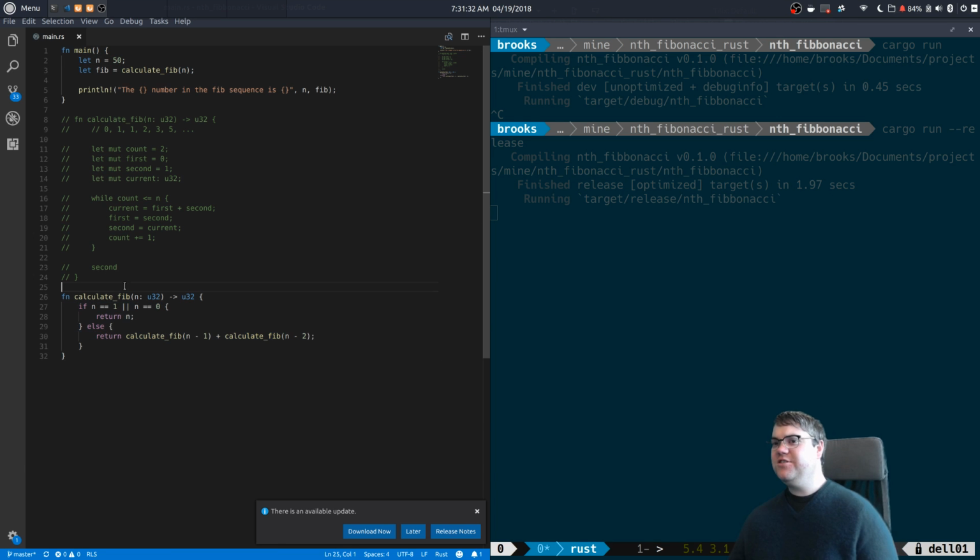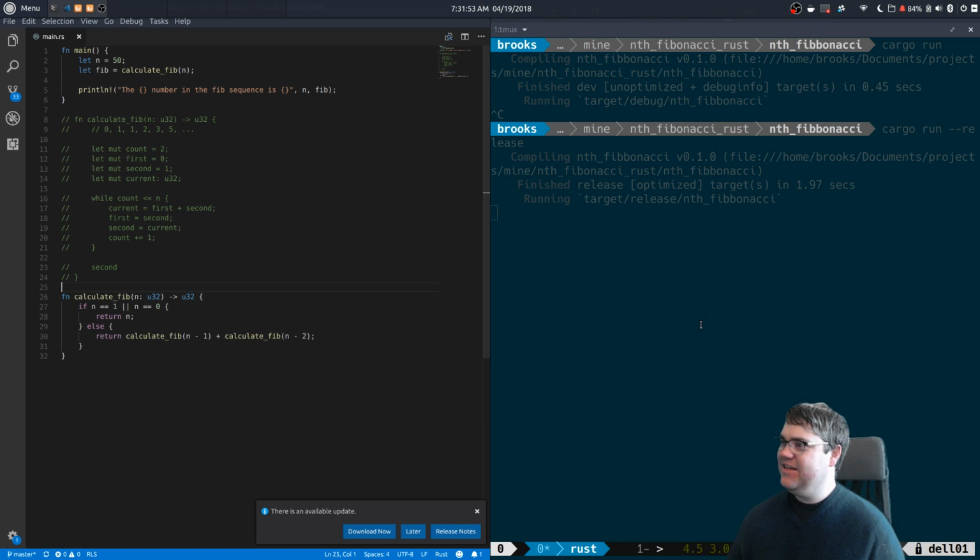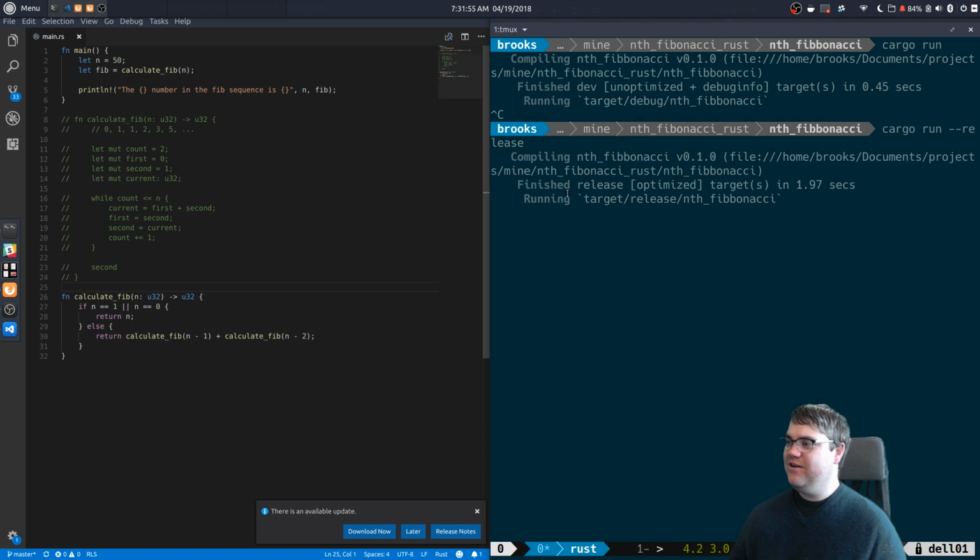So I know that there's some languages out there that will refactor recursion into for loops or while loops when you compile for release, just to make it faster, and also so you don't run into stack overflows. But that is not the case here. It is still a terrible big O for us.